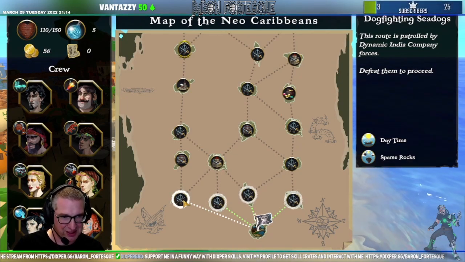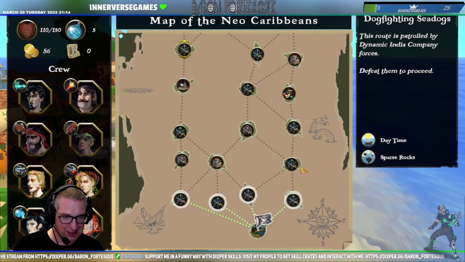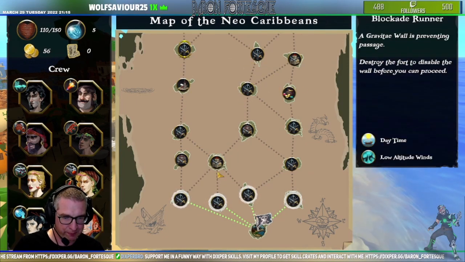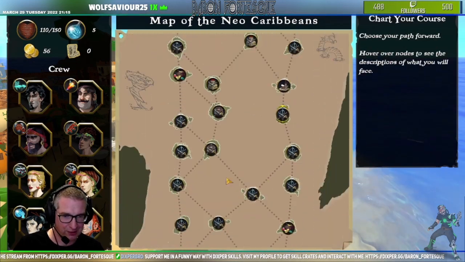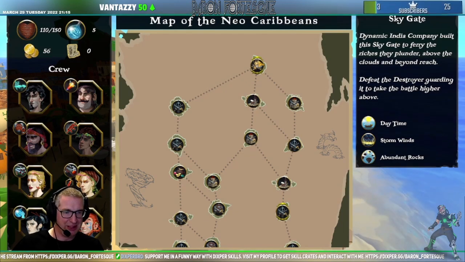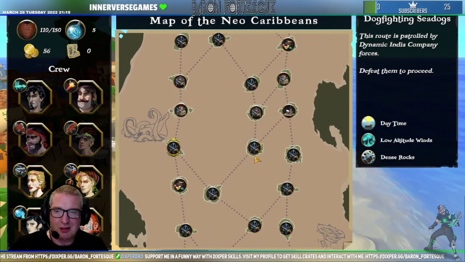This route is patrolled by Dynamic India Company forces. Ah, it says daytime, sparse rocks. Daytime. We do have nighttime missions later on. Wow. Okay, so that's a pretty far map. Let's see how far we can get, shall we? Okay, let's see.